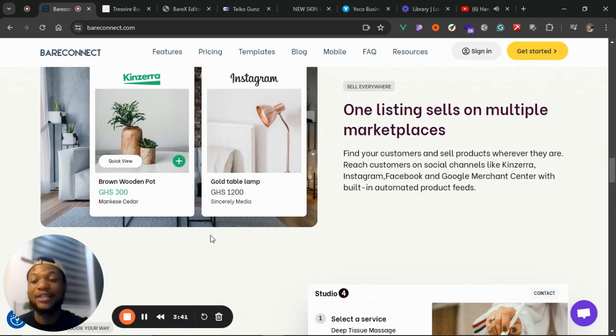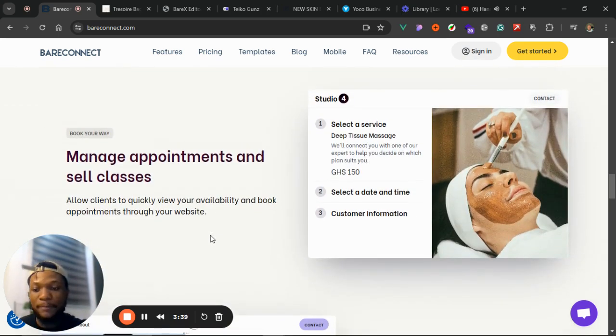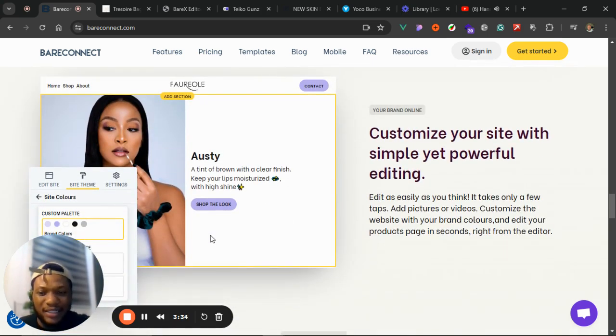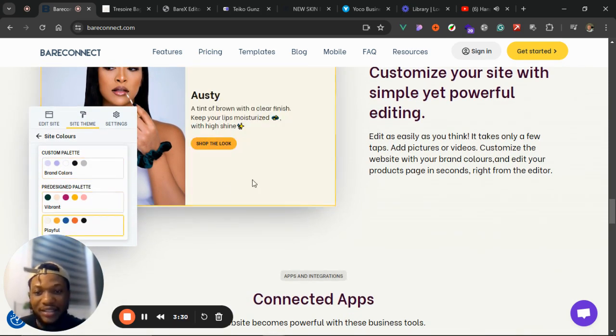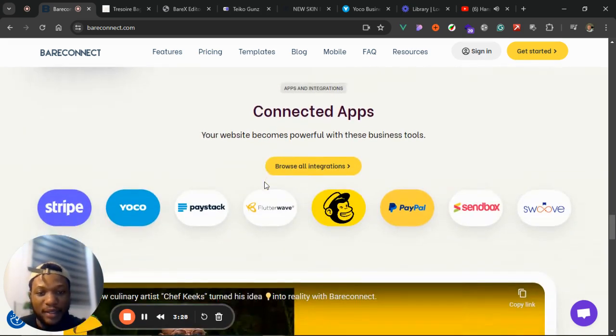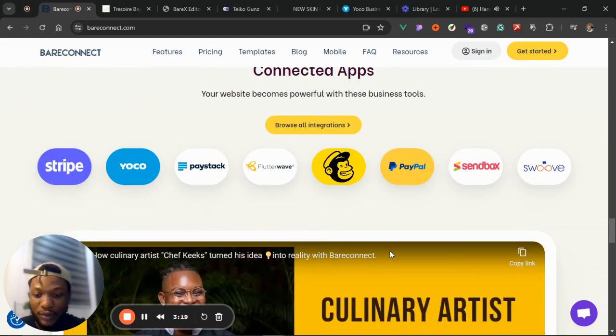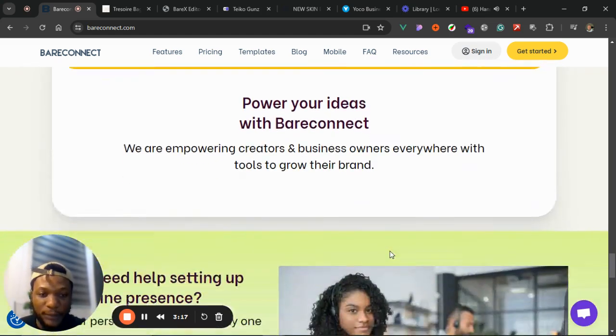You can list your products wherever you want, and customize the site to the color, the branding, anything you want. And we have quite a number of connected apps which you can use daily if you are looking to extend the platform to do more.